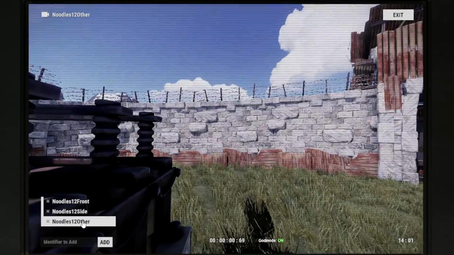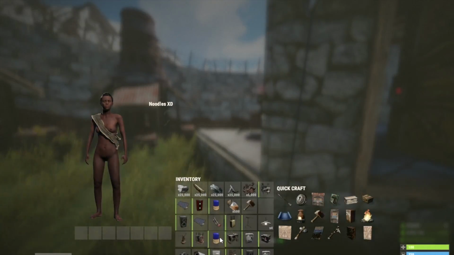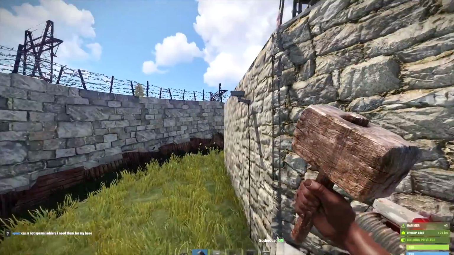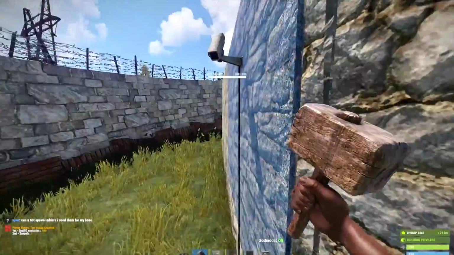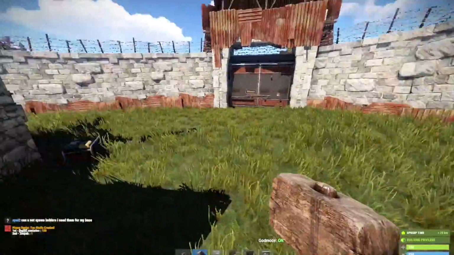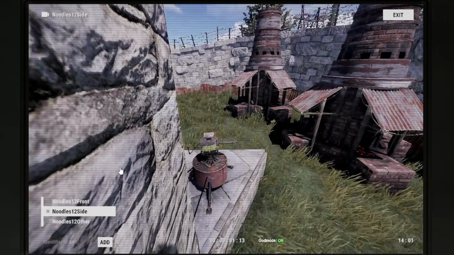Noodles 12 front. Noodles 12 side. And Noodles 12 other. So that's the front, that's the side, that's the other side. What you can do is, I need a hammer. You can tilt these with your hammer and set direction and it follows you like that. So you can have it so it's facing your turret. Then when your turret's going off, you can see what's going on with your turret.